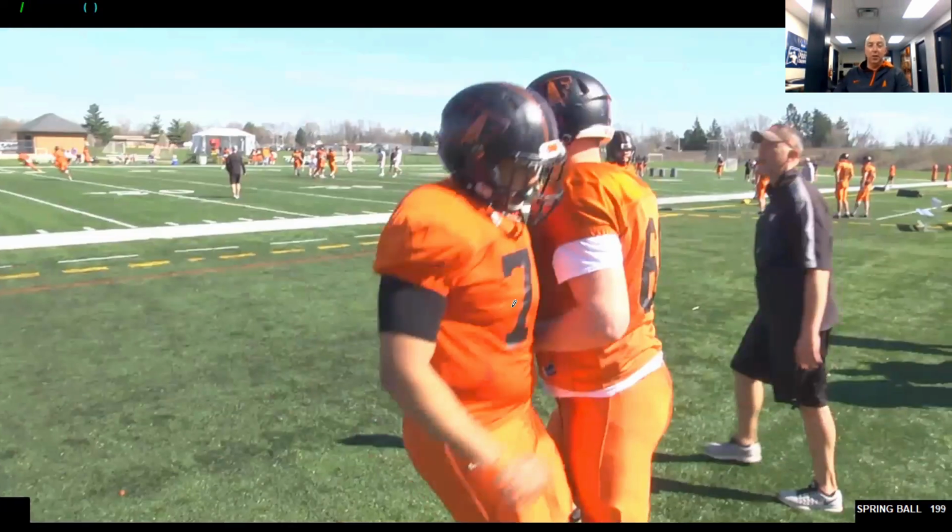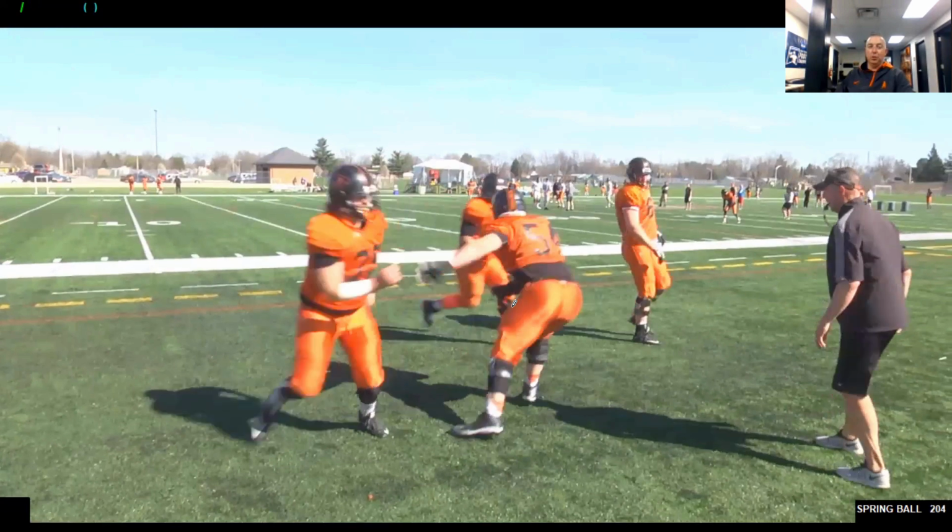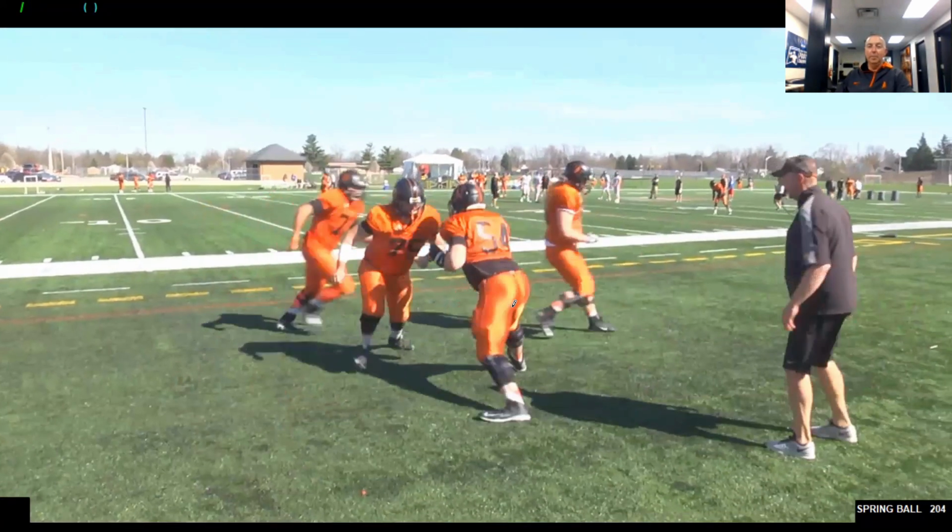So, anyways, you get a good look at that. 1, 2, boom. See how short he is on what's going away? Bang, bang. There it is. Okay, good.